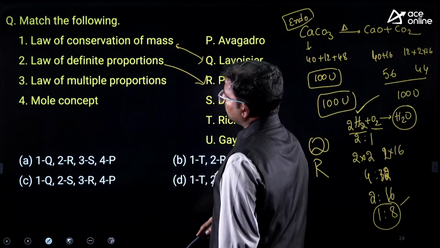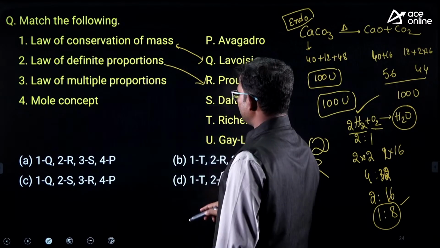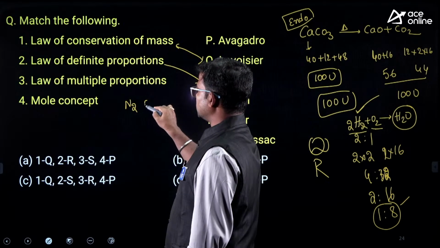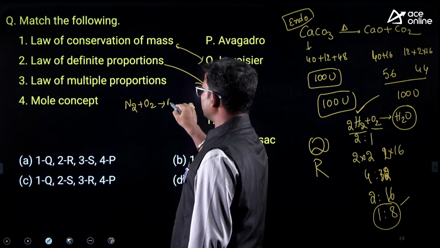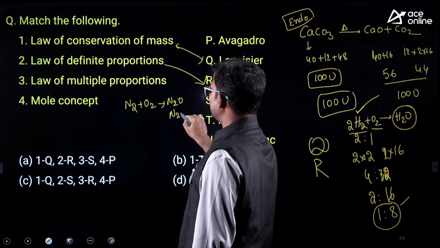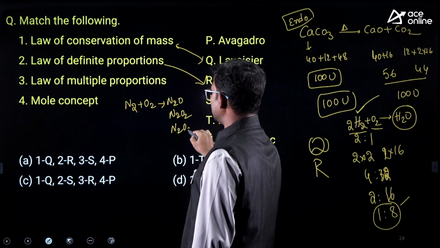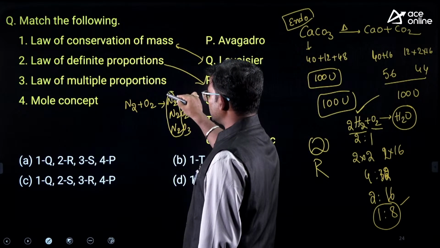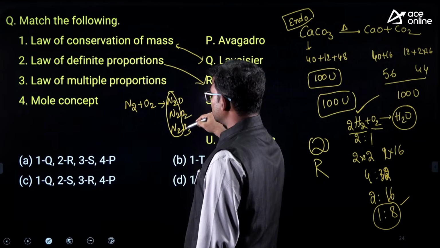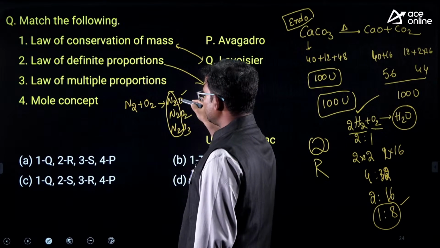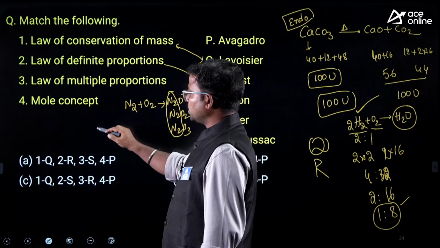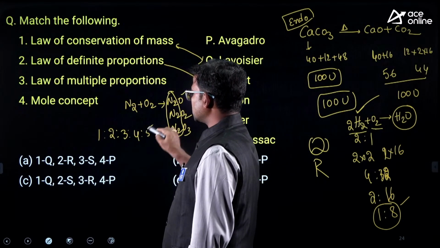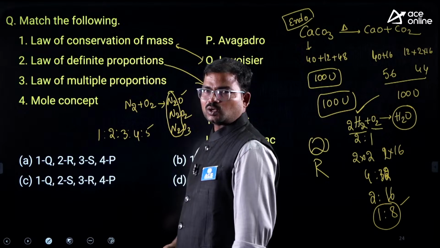Okay, right. So next one, law of multiple proportions. When a fixed mass of an element reacts with another element like oxygen, it forms a number of chemical compounds: N2O, N2O2, N2O3, N2O4, like that. So when a fixed mass of one element reacts with the other element, the mass of the second element would be in ratios like 1:2, 2:2, 3:2, 4:5, just like that. It means it follows a simple whole number ratio.